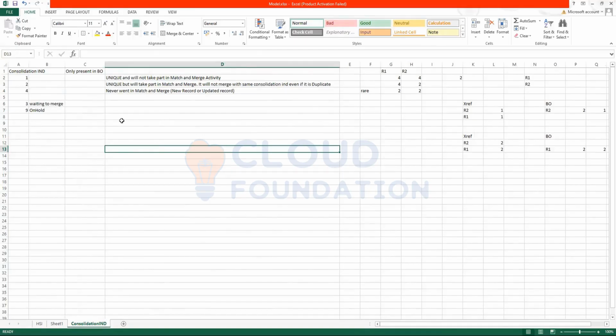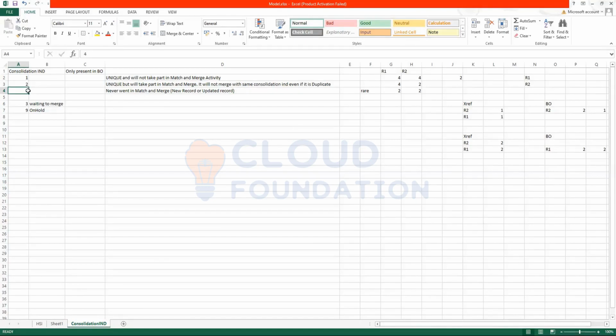I'll tell you more detail. But 4 never went into a match and merge, or is an updated record with updated attributes from match attributes. That will be updated as 4. Records which are being merged together but found distinct will go as 2 or 1, according to a configuration, as we'll see, where we enable something which states whether we need to mark them as unique if the records are distinct.